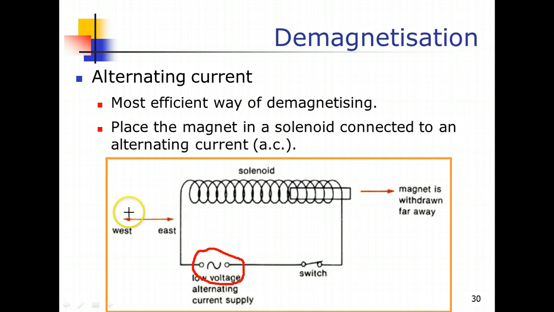What do we do? We place the permanent magnet inside the solenoid along the east-west direction. After some time, this magnet has to be pulled out very gently from the solenoid. Once you have done that, you find that the magnet has been completely demagnetized. That will then bring us to the end of this particular part, talking about magnetization and demagnetization.